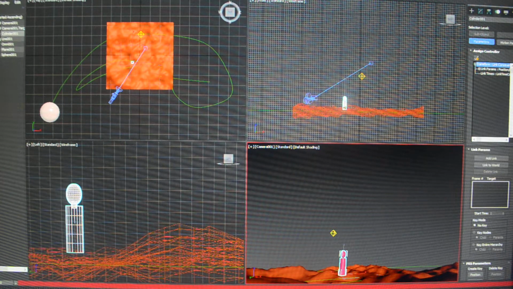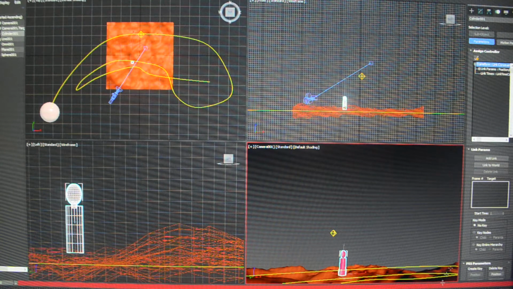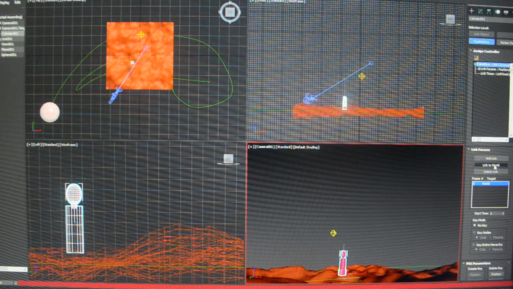Now, we have those similar buttons up here in the corner where we can link and unlink. But in this case, we want to be able to do it during our animation. So for my character at the beginning, I've set a keyframe, and I've linked him to the world. You can see over here where it says at frame 0, he is linked to the world.